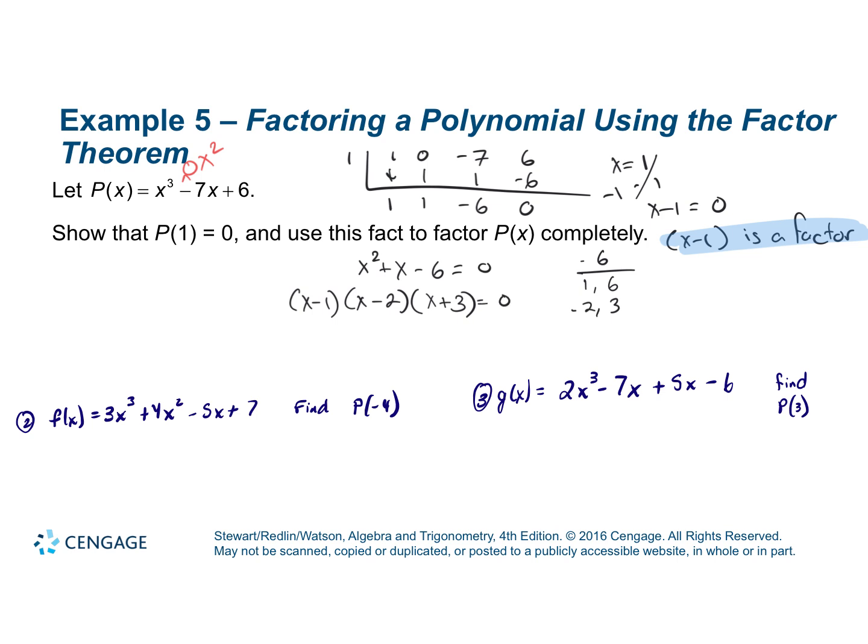And then you have factored the entire cubic into simple terms: x minus 1, x minus 2, and x plus 3. Now you can get all of the x's by setting each parenthesis equal to 0. You would get x minus 1 is equal to 0, x minus 2 is equal to 0, and x plus 3 is equal to 0, which will leave you with x is equal to 1, x is equal to 2, and x is equal to negative 3.